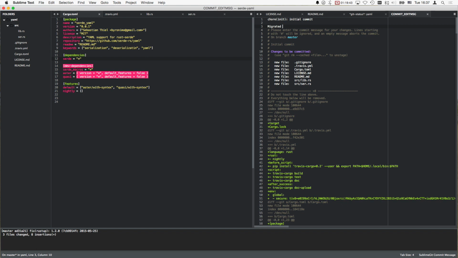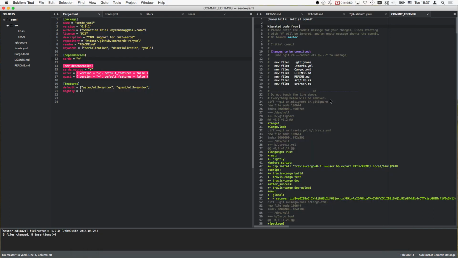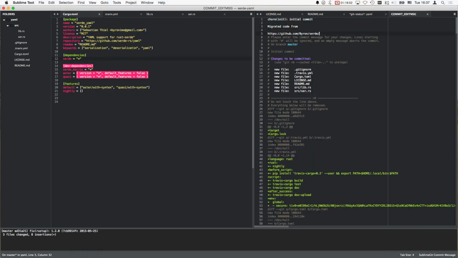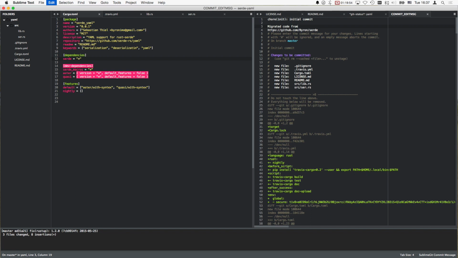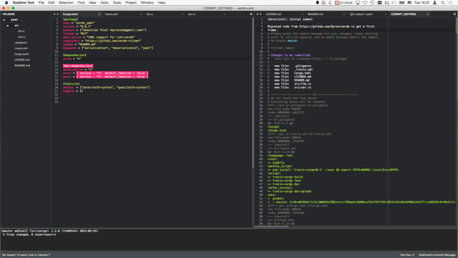Migrated code from, I can actually put it here, from serde to get a first frame for this project.